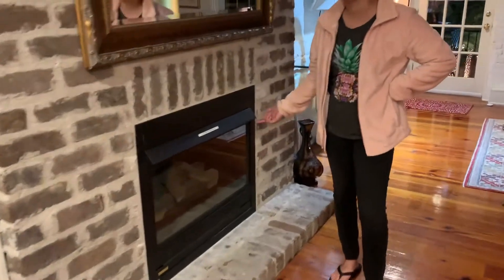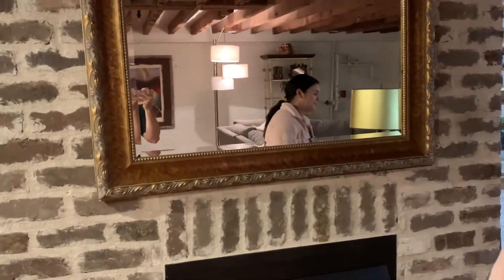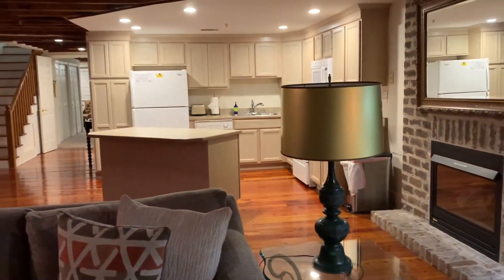But there's a fireplace - that doesn't work. We don't know if they just don't want people trying to burn the place down or not. But another big mirror. A little living room area. It is nice. It's very small, but in a good way. It's roomy and small - perfect for us because it's not cramped at all.